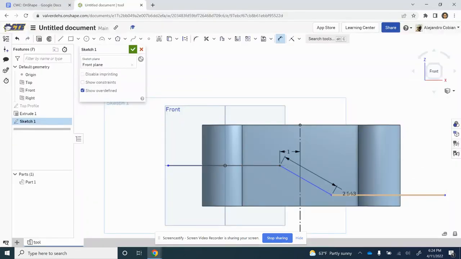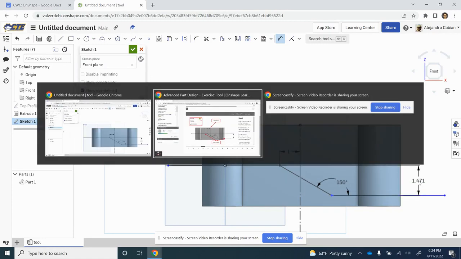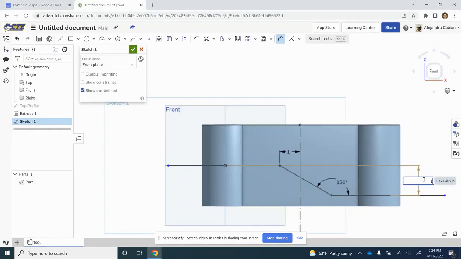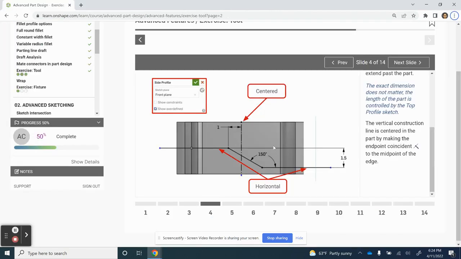The angle between this line and this line will be 150 degrees. The height between this and this is 1.5 as well. Notice I click the 2 lines and we accept our changes.